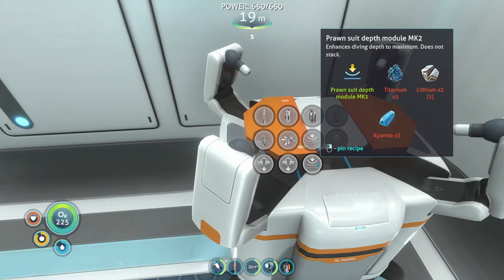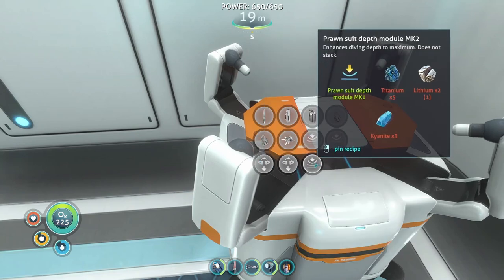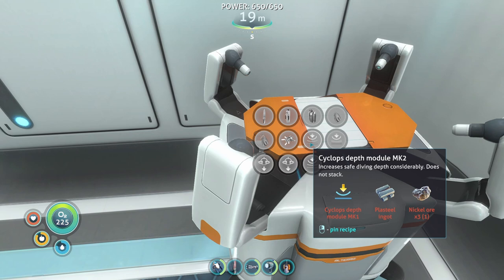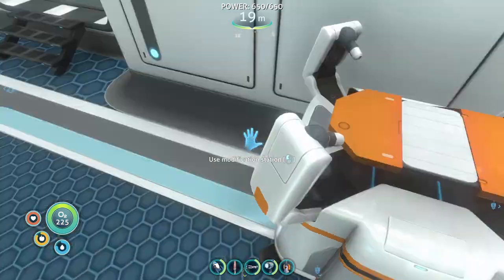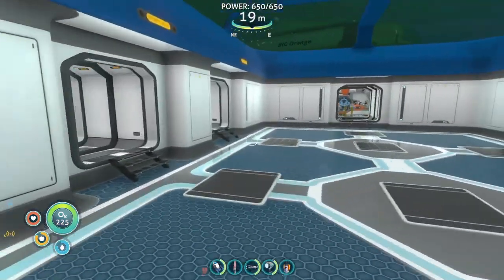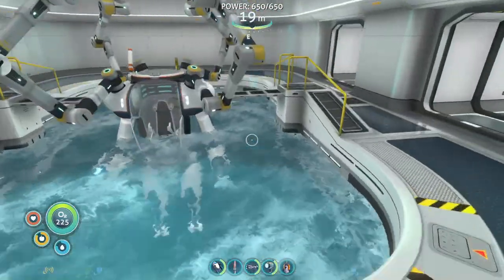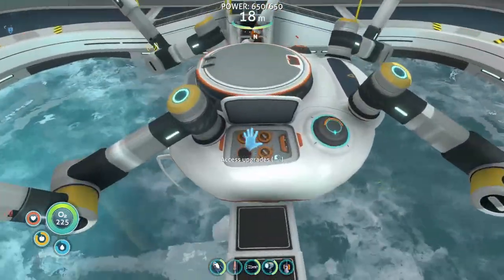Okay, so CMOD. Prone. Mark 2. Ugh. I'm seeing what I'm seeing. It's taking kyanite. Shit! I don't have kyanite for you, mister! Okay, Mark 2 for the Cyclops. Do I even have Mark 1 on the Cyclops? I'm sorry, I mixed them up. It is what it is. Get used with it. This is B.I.G for you. Welcome to the channel, you know.